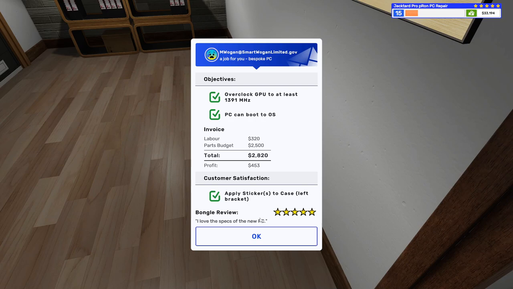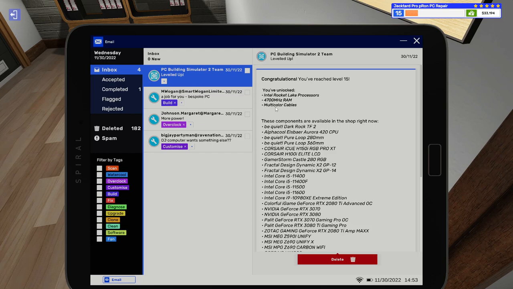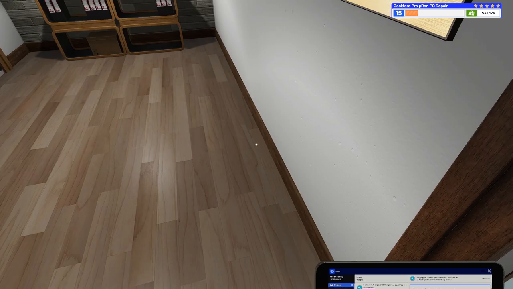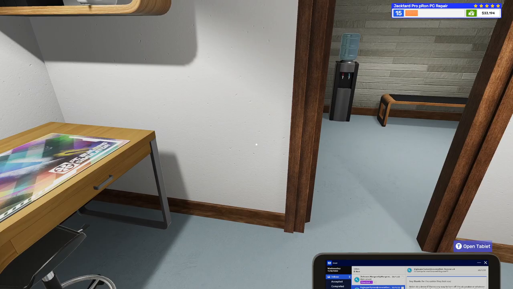So we didn't make a huge profit, but we did build a pretty cool computer, not gonna lie. And we have access to 4700 speed RAM, multicolor cables. So new cables, it sounds like, and an Intel Rocket Lake processor. Series, I'm sure. And we can delete that. So we got some work cut out for us tomorrow. But we are doing solid still. Honestly, we're sitting on a metric ton of parts. We haven't broken the 30,000 mark yet.